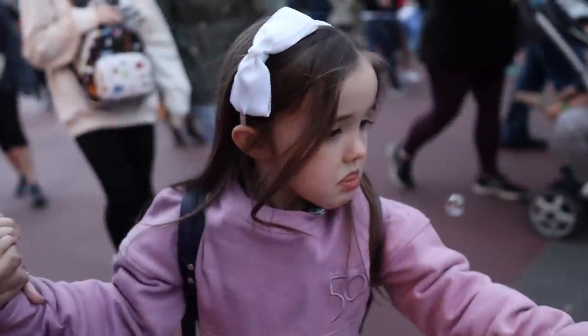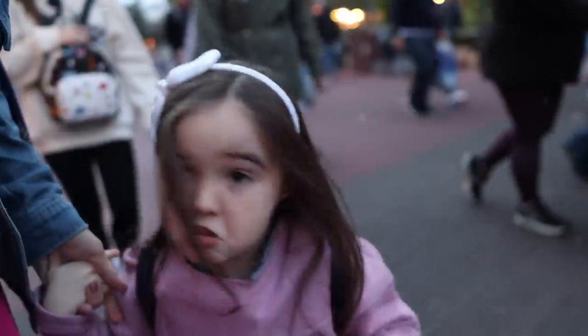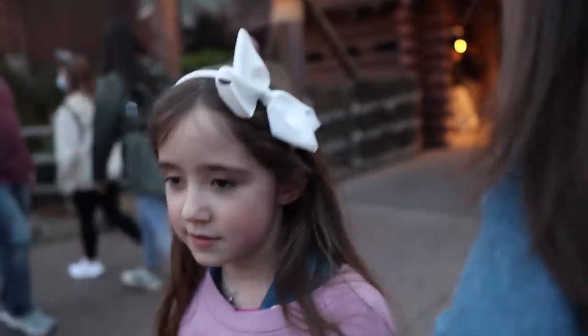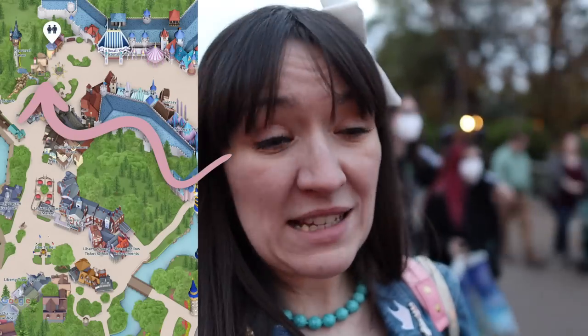So the girls need the toilet again, because that's what happens 17 million times a day when you have small children. And Zara also wants to go to Rapunzel's toilet to take a photo of her Rapunzel and her Wiimo, don't you? Because sadly, poor Rapunzel doesn't get an attraction of her own, but she does get some rather pretty toilets. So we're going to go to the Rapunzel toilet, which is sort of on the edge of Fantasyland anyway, and which is where we're heading next to do toilets and Wiimo pictures.